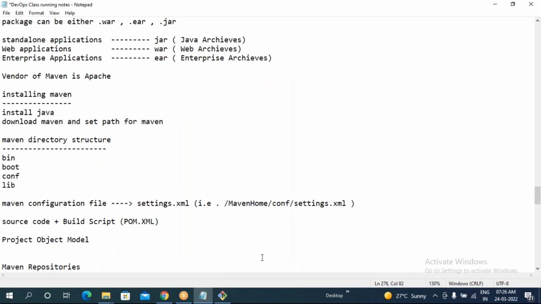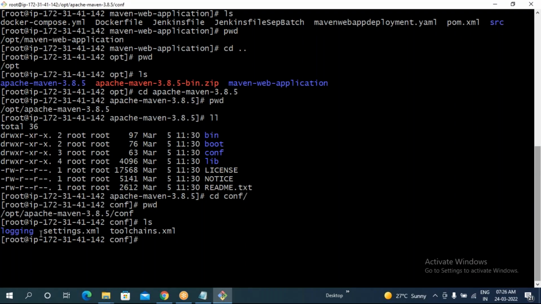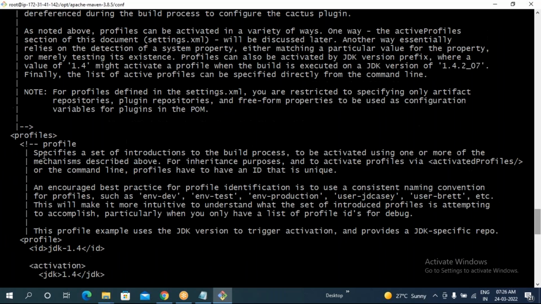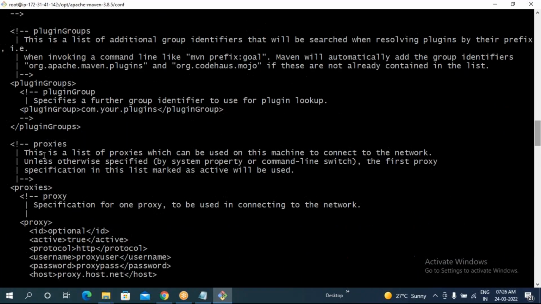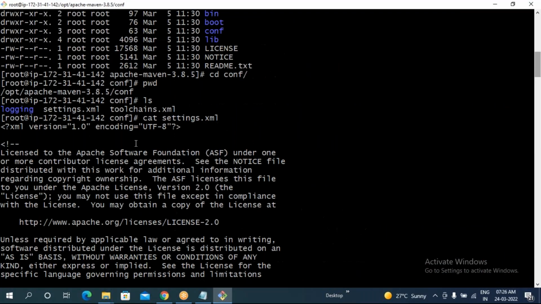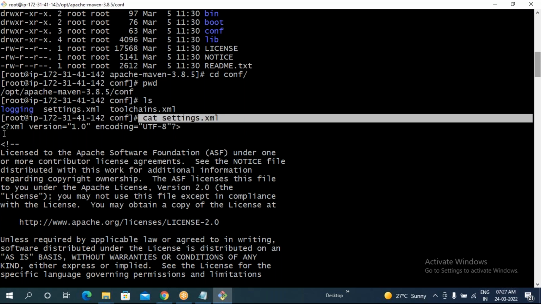Let me see what is there in this file. How to see the content of a file is cat or vi. Let me use the cat command. cat settings.xml. It is displaying the content. This is a big file. Of course, is it required to write this one? No. How did I get this? If you install Maven software, automatically under conf I can see this file. This is the command I have used to display content.